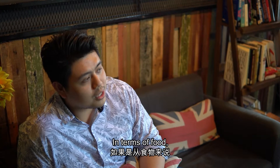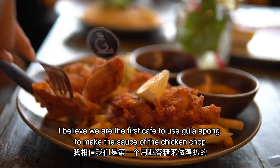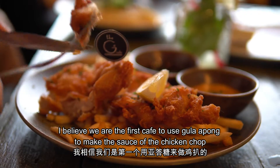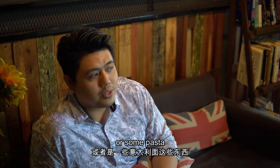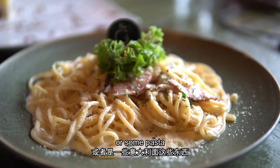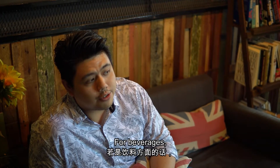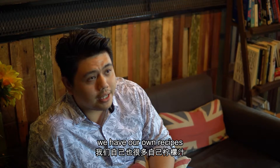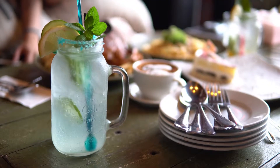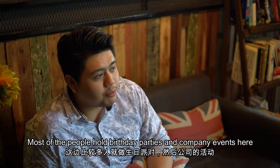If we look at the food, I believe we are going to use the bread. We also have bread, or pasta, which is our recipe. For the food, we have a lot of our own recipes — like lemonade — and a lot of people want coffee. The most important thing is coffee, and a lot of people want to make a buffet.